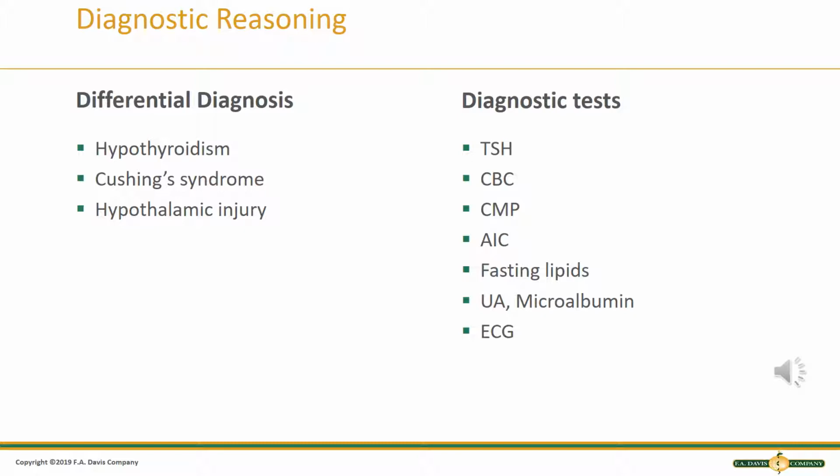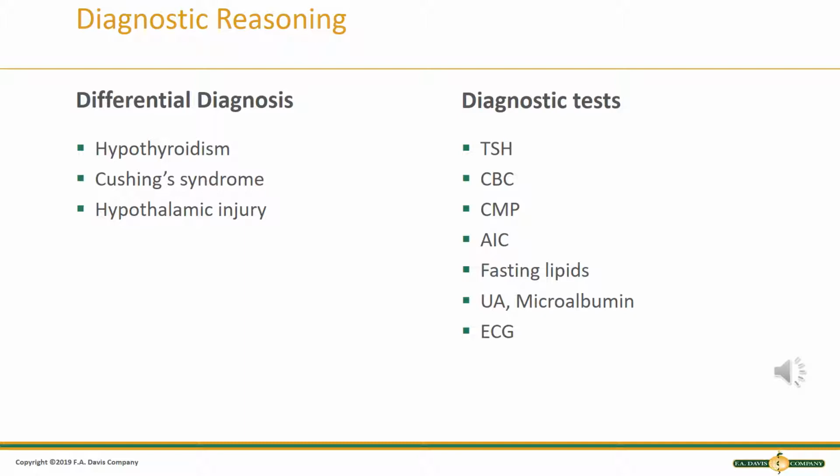Diagnostic tests are not necessarily needed in order to diagnose obesity. It's a clinical diagnosis. It's very straightforward, but your tests will help to rule out any underlying causes or risk factors that can be associated with diabetes. So what you would want to do is at least a thyroid stimulating hormone to rule out hypothyroidism, a CBC to rule out anemia, because some of the symptomology can lead towards the possibility of anemia, such as the shortness of breath or the fatigue or the weakness.